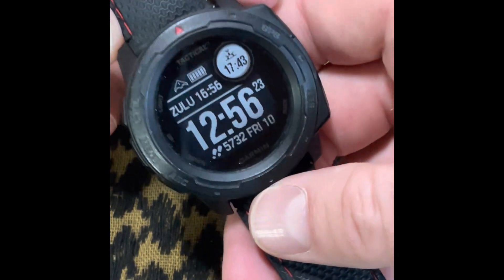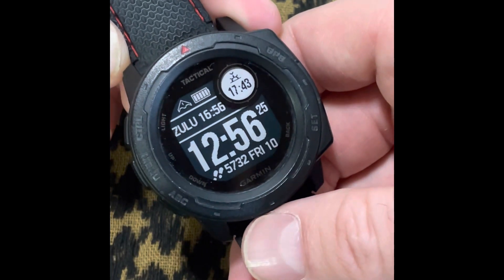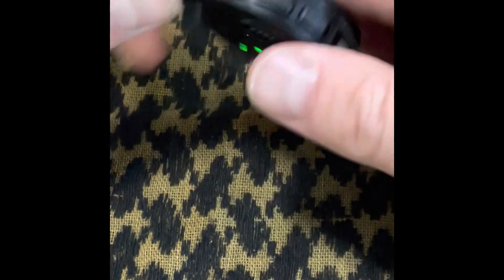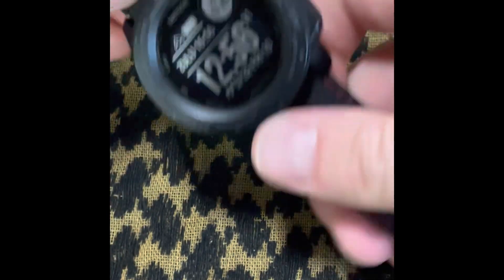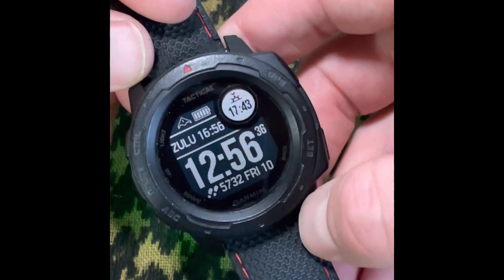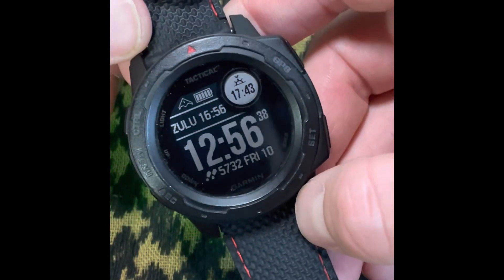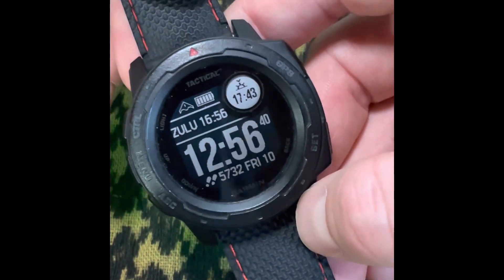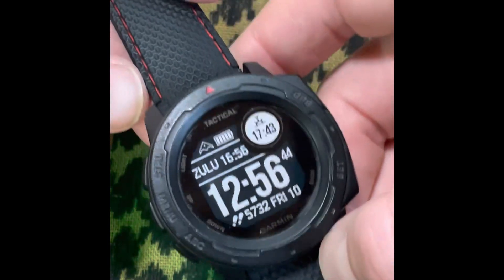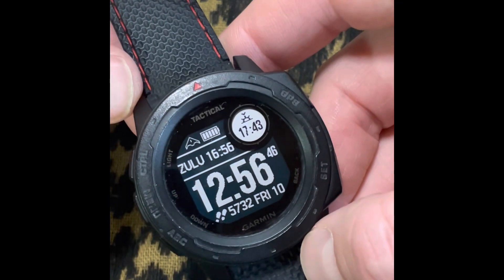This one I've had in my collection the longest. This is my fitness watch and this thing is actually so good that it's destroyed G-Shocks for me — it's just better. It's tough as nails. I've done marathons with this, half marathons, trail runs, swimming, tactical stuff for the military.